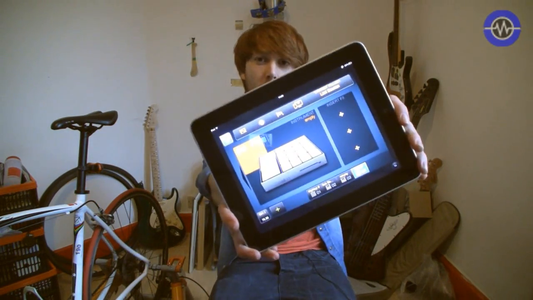Hi, this is Rich, and today I will be taking you through the rather wonderful Beatmaker 2 app from Intua. Now, for anybody who's used any music creation or production software on a computer or Mac before, this will be an extremely intuitive piece of software for you.